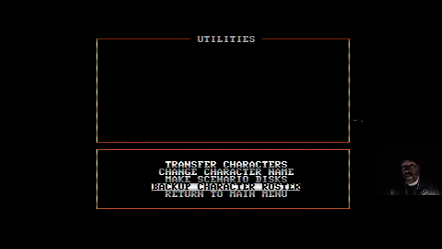All right, here's the next option, backup character roster. For this you would need another scenario disk, a blank new copy, and you'd back up all the characters on that disk. That's a great thing to do, and the manual actually recommends it because it knows the game is very difficult. So you would back up your character roster on another disk. And if your characters died somehow, and there are many ways in which that can happen, you could just reset the game and use your other scenario disk and bring your other characters back.